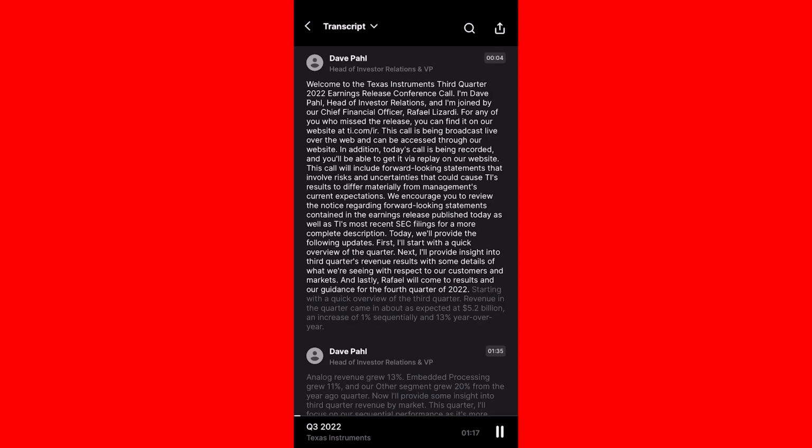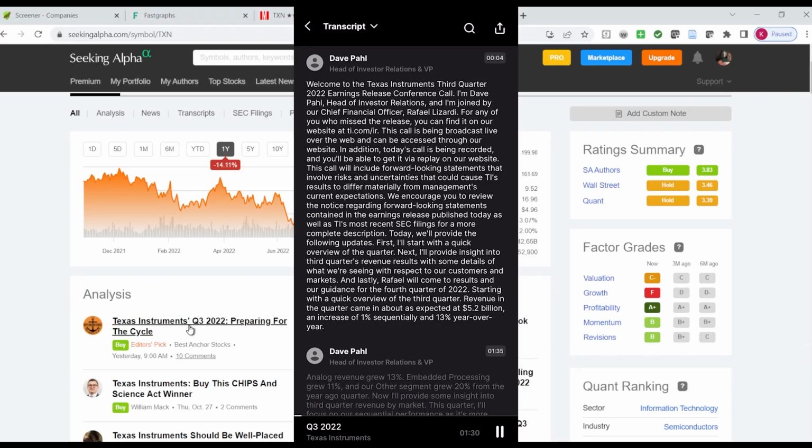And again, this is a free app. So if you're not using this, I would highly recommend it. It doesn't cost you anything. Just download the app on your smartphone, and it works great for me.